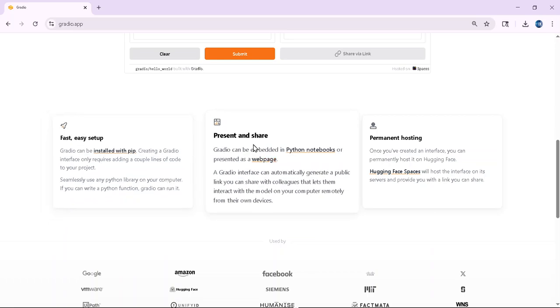The second thing is if you want to share the link, it will create a link that is accessible to all the stakeholders, and that is good enough for a development or maybe lab environment. Once you are settled with the whole application and ready for production, then permanent solutions are available. You can use your own hosting system, or since it's part of Hugging Face Spaces, you can get the hosting solution from there as well.